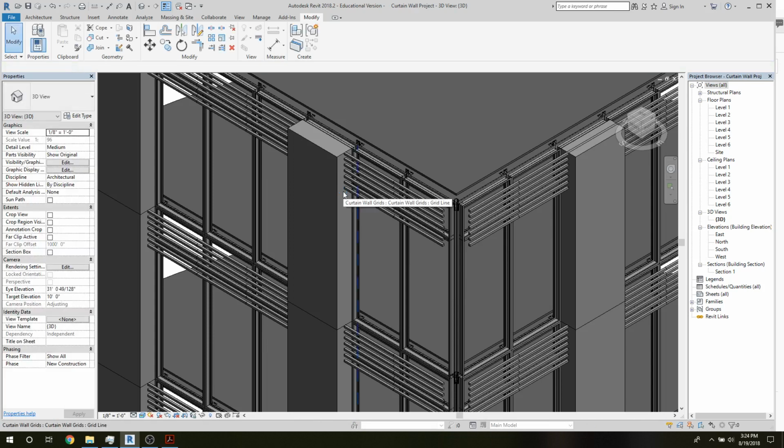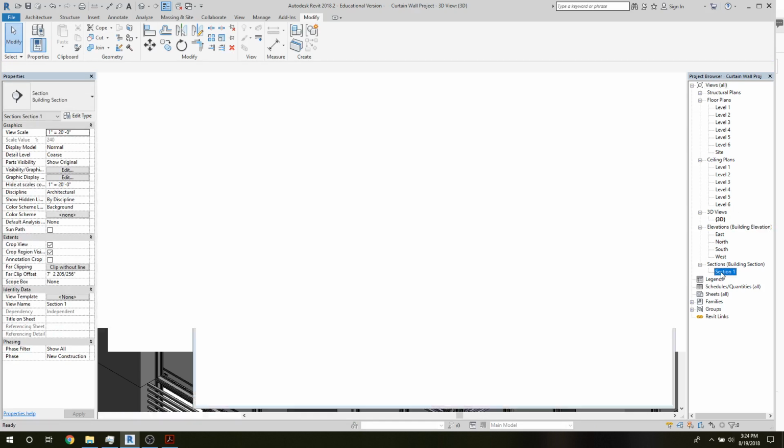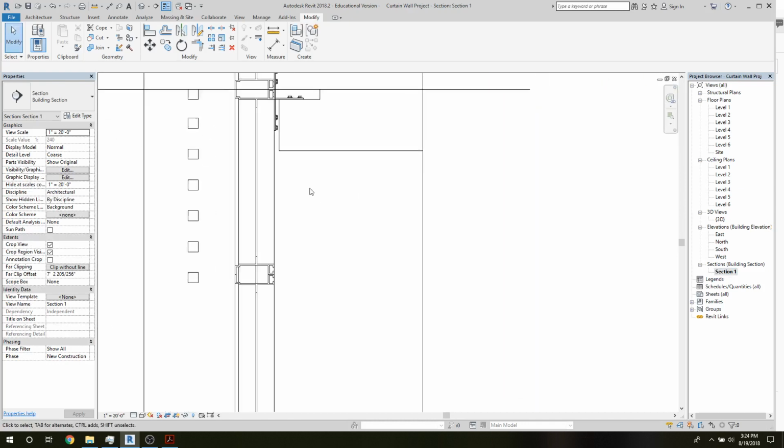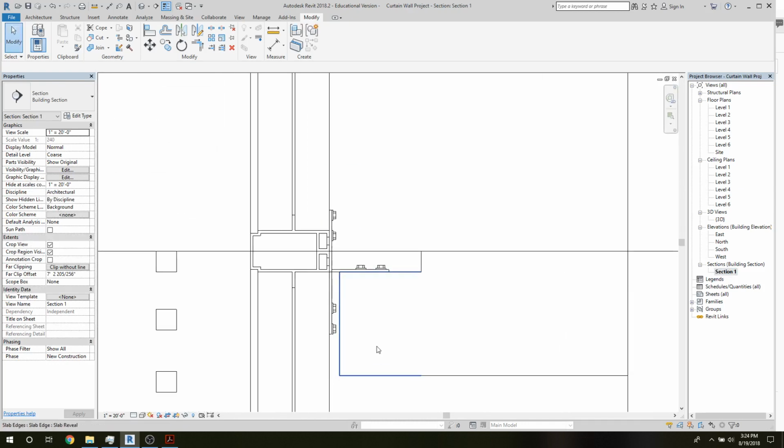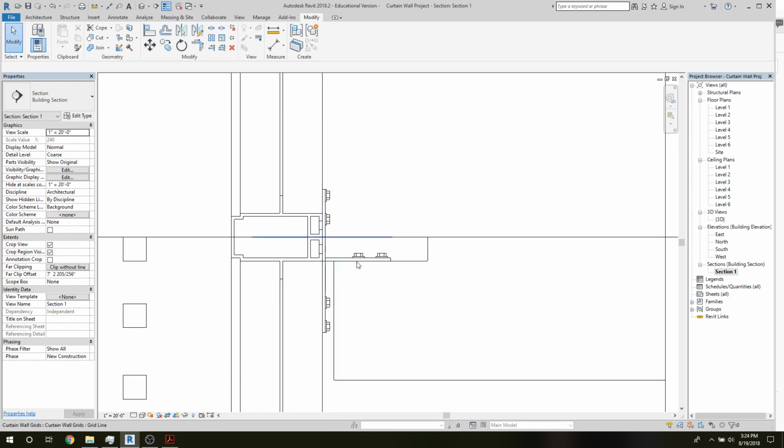And now our clips have moved up to the top of the slab. And so if we go to a section view and zoom in, we now have a nice alignment between our cutout for our slab and our bracket clip. And you can see how we have two bolts that hold the clip to the bottom panel, and then when the next panel above it is inserted, we can tie it together with the two bolts on the top.